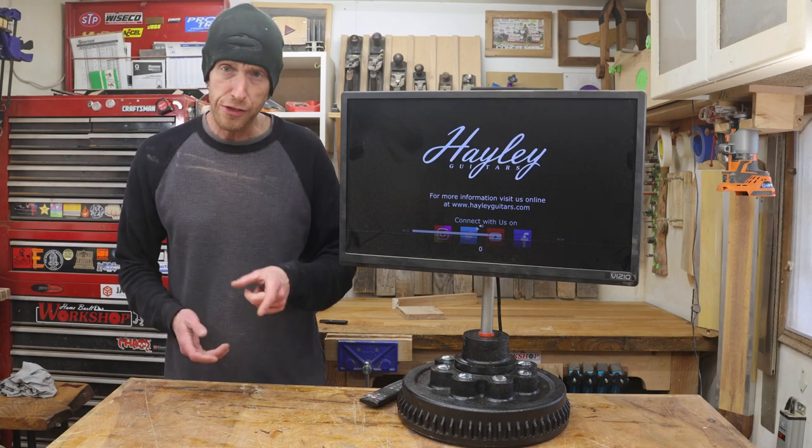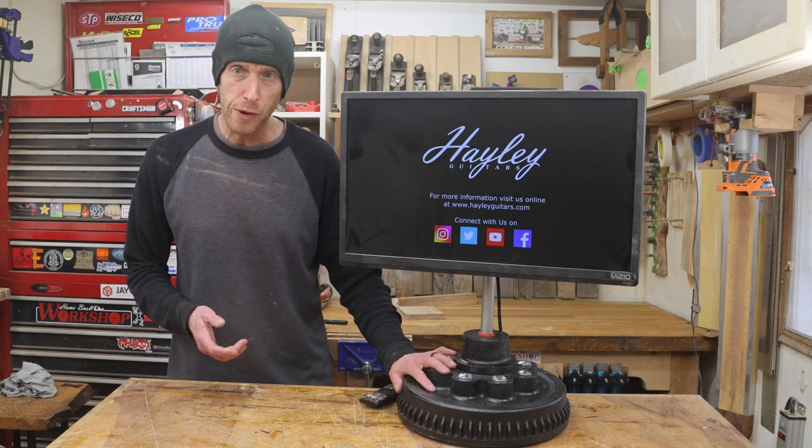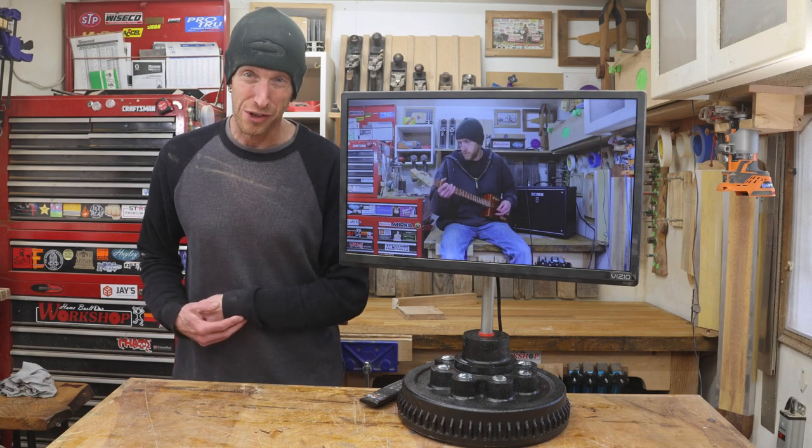Today I'm making another thing for the upcoming guitar show. I'm gonna build this cool mount from an old brake drum. It's gonna sit at my booth at the show. Stick around. I'm Jeff, you're watching Home Built Workshop.